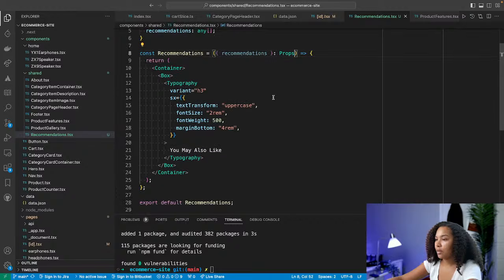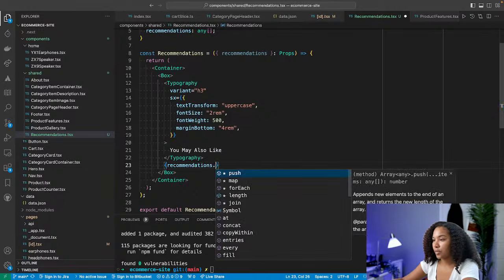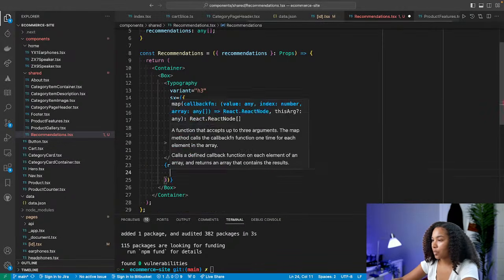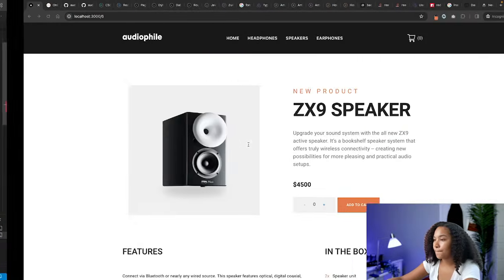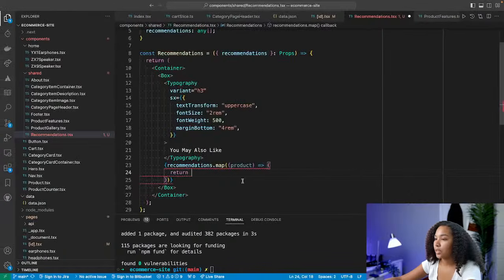And then we will map over the recommendation. So recommendations dot map over each product, because recommendation is a long word. We want to return, let's see, it's gonna be a box. So this whole like div, right? We wanna basically return a box with the image of the product, which I'm assuming is that image they provide to us, the name of the product, and something that allows us to see it. So let's do that.